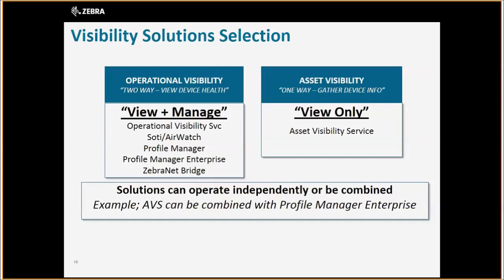So I give the example here. You might have an ops person who loves OVS, who says, man, I love being able to look at that screen every day and just look for any kind of issues that are upcoming and know predictively what's happening, but I don't actually work on things. But then right next to that person, you might have someone who is an IT person who actually does work on issues, who needs to be able to get in that granular relationship with the product.